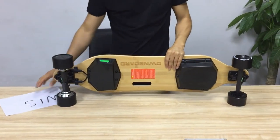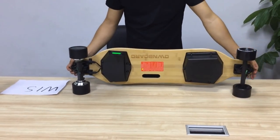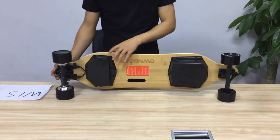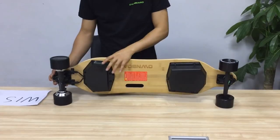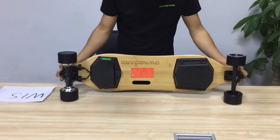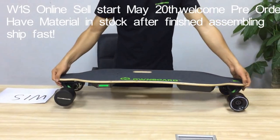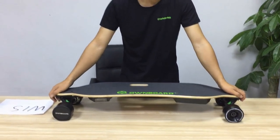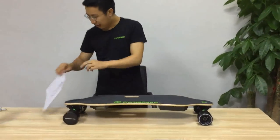And the good news is all of the other tabs like C1 mini and W1A, all of them have the same display on the ESC case like this. So this is the W1S. The W1 and the W1 Pro will not be served after this month 20. So in the future we'll see only W1S.